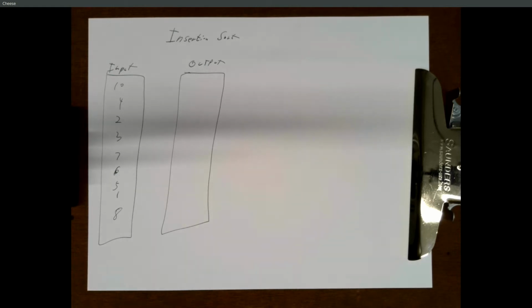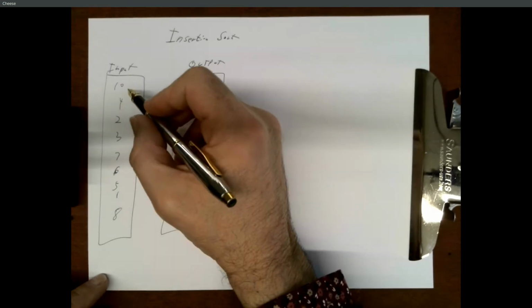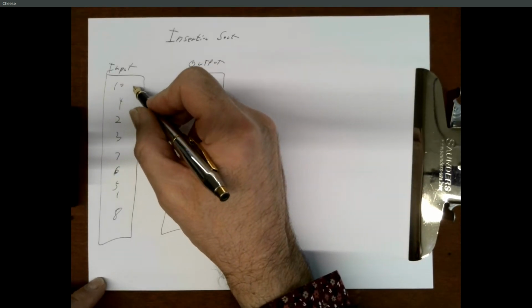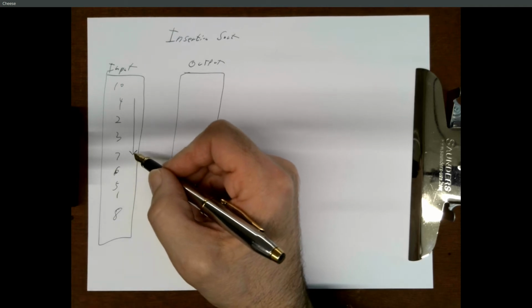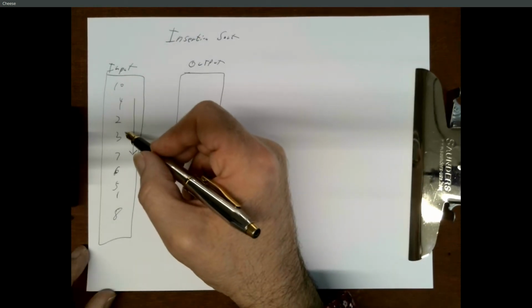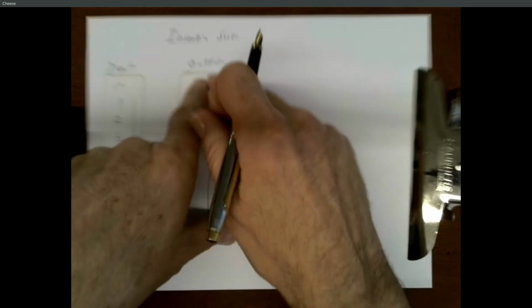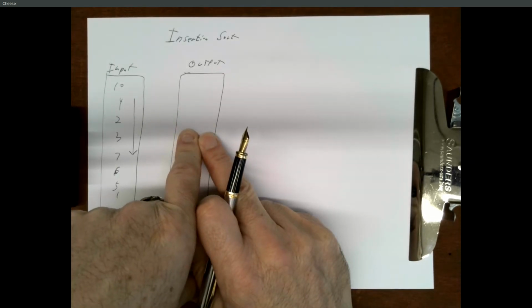So we take from the input in order. We just start with the first number and we just march through this from beginning to end. So there's no hard work done in choosing your numbers from the input. The hard work happens when we place them into the output.